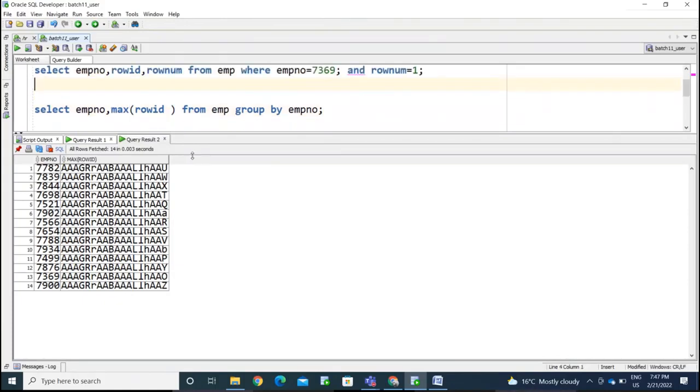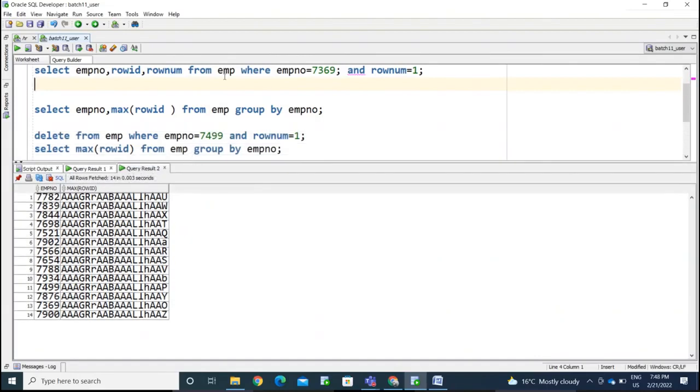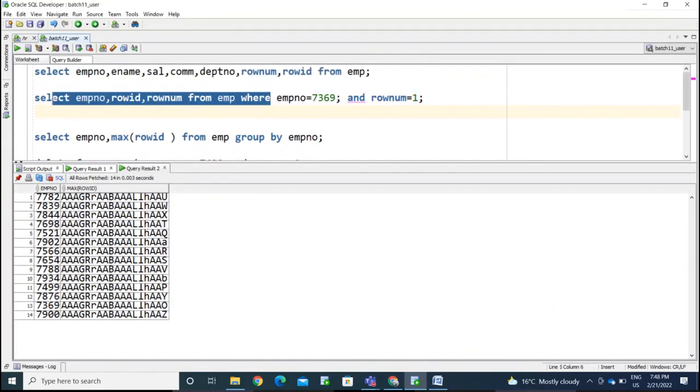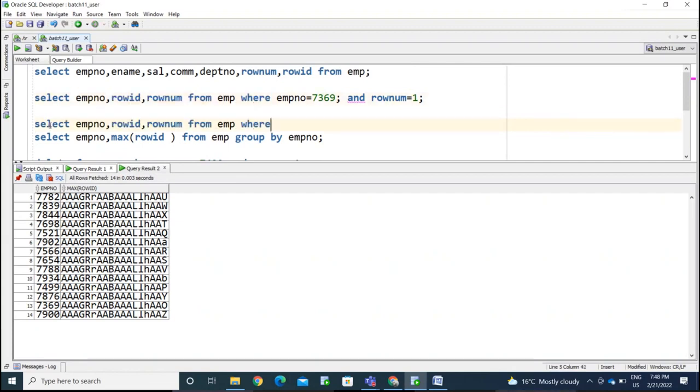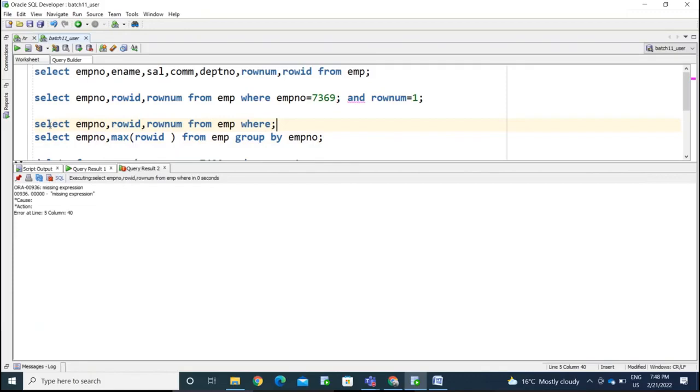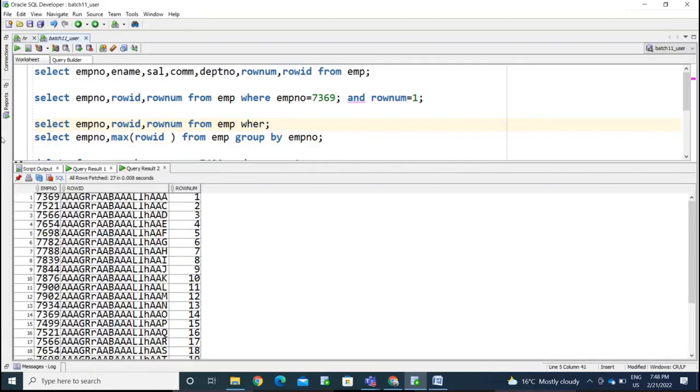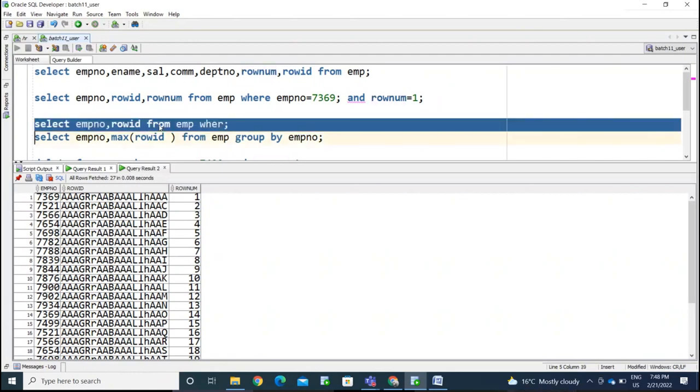Here you can see all the employee numbers and the row IDs for every employee. We took the list of row numbers and row IDs you have.